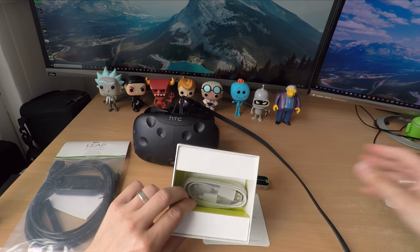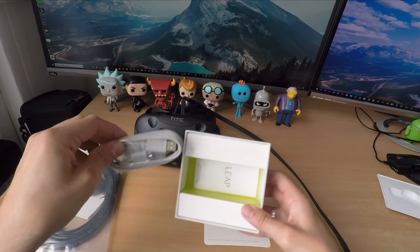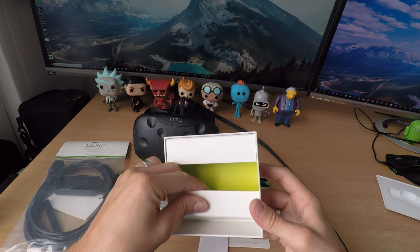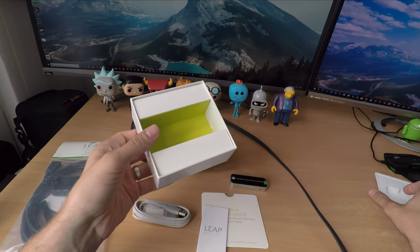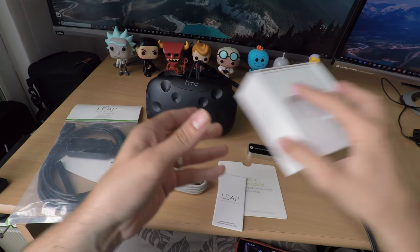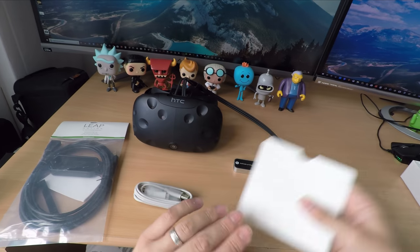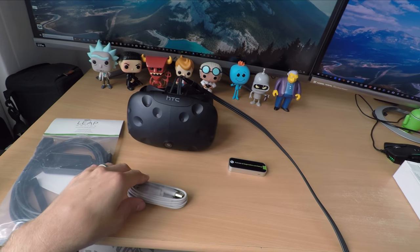There are a number of experiences available with the Leap Motion controller at the moment. It was originally released quite a few years ago, back in 2013, I believe. And it's being improved upon as time goes on. But it's really interesting, actually. I've had a play around with it. And this is showing you what you get in the box.